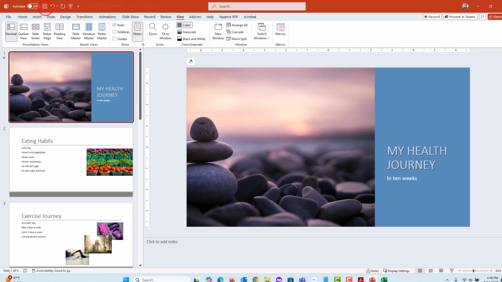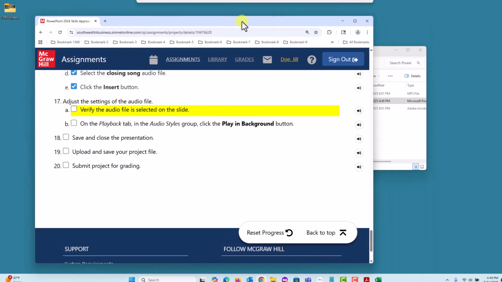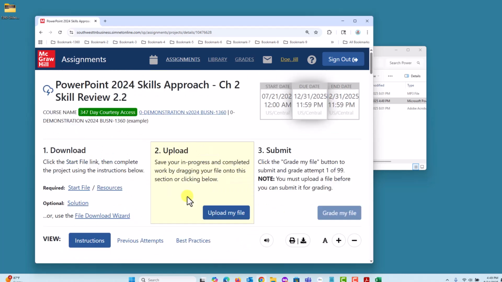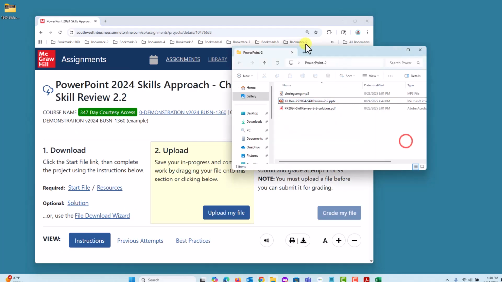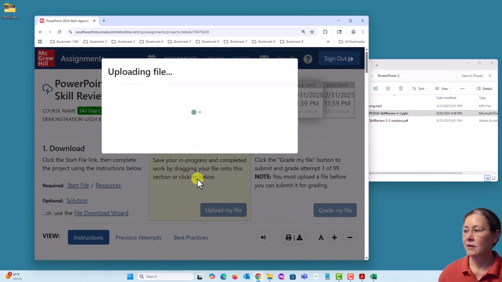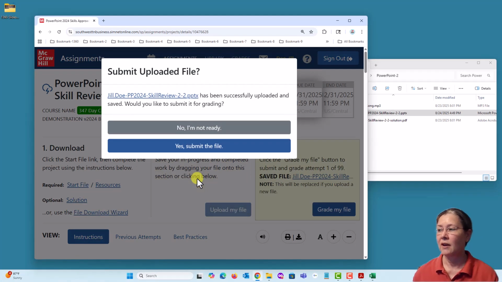Let's make sure we save that. And I'm going to close that because we're at the end of our instructions. How great was that? We finished 17 and we even got to experience that. Now we're going to save it. We've closed it and we're going to upload it. Click here, Control Home, up at the top. Let me drag this. Make sure you get the correct one. This is our PowerPoint for Chapter 2. Be patient because it will take longer to upload.